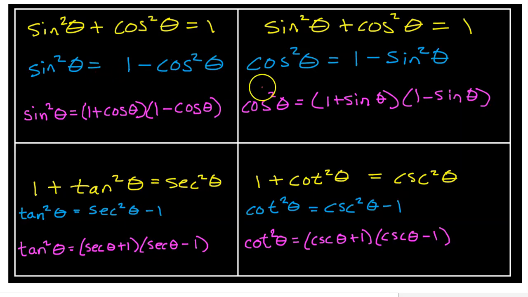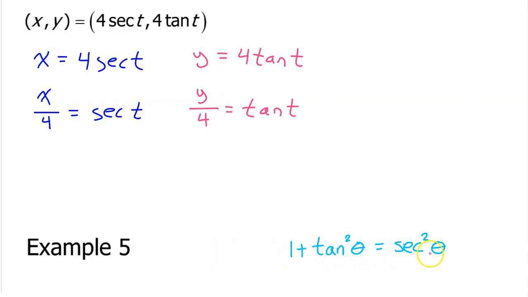Here's a set of variations on the main Pythagorean identity, sine squared theta plus cosine squared theta is equal to 1. If we were to divide every term by sine squared theta, we would get 1 plus tangent squared theta equals secant squared theta, for example. I'm mentioning that because in the problem we're working on now, I see tangent and secant being mentioned. Let's use this identity to build our rectangular equation.